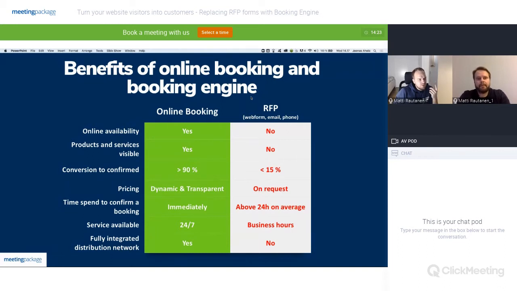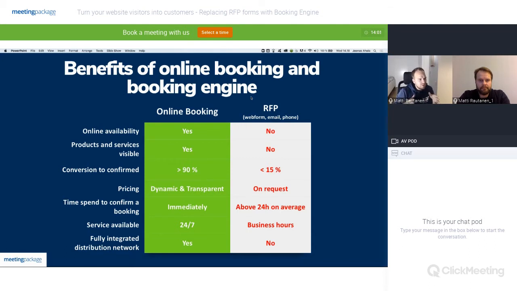So what are the benefits of having an online booking engine versus RFP? First of all, you can actually show the customer the availability, the pricing, etc. The conversion is killing it. From an RFP perspective, typically your conversion is less than 15%.